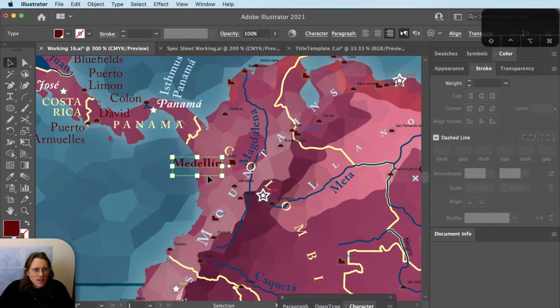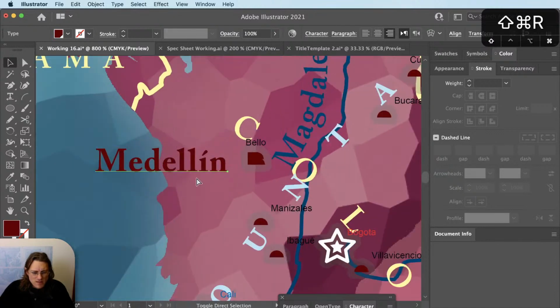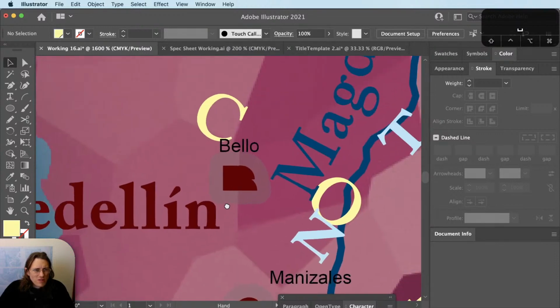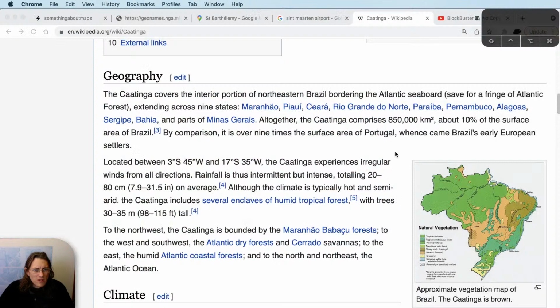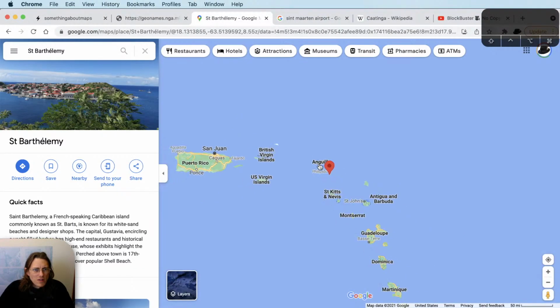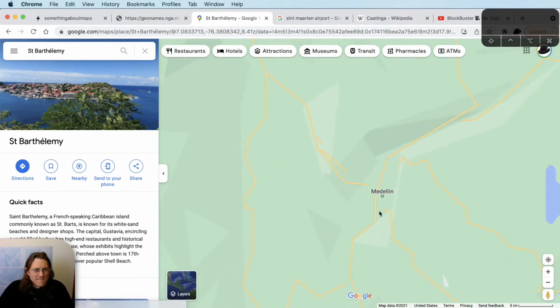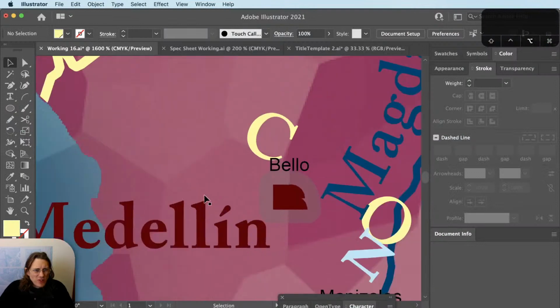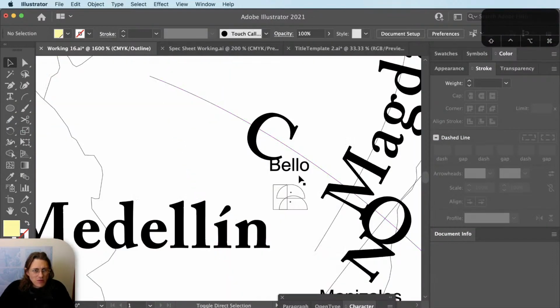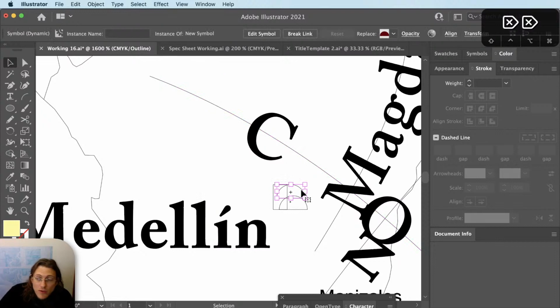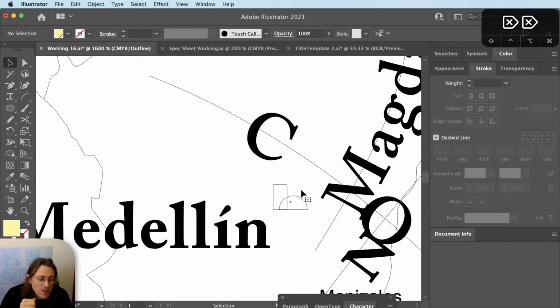So now I think we can start labeling cities. Medellin. You notice there's two real close to each other, Medellin and Belo. These are close enough together at our scale that we're just going to drop that. It's just like in North America, there were separate dots for Minneapolis and St. Paul, and I just condensed them into Minneapolis, St. Paul.